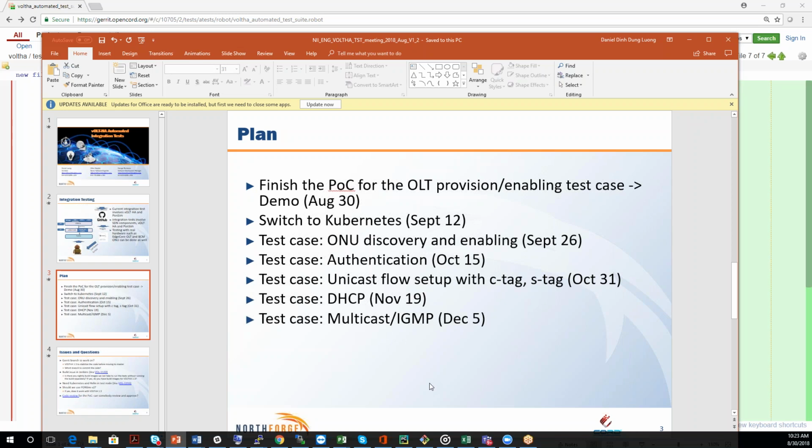That's a little concerning to me. Okay, it's not, right? At least when we talked in April, the multicast IGMP was not on the table for the MVP. It will be early next year for sure. Okay, I understand what you're saying. I must have missed or forgotten something somewhere. It happens.